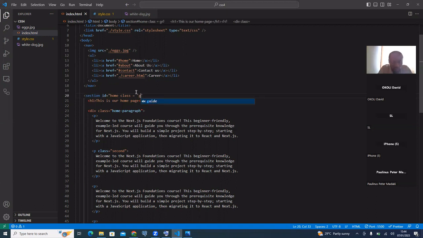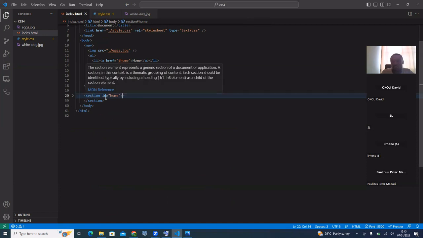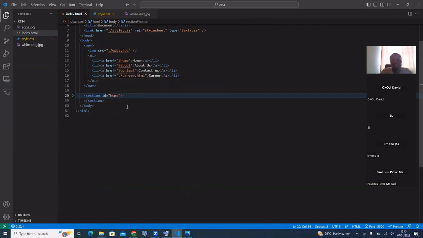Please note, the name mustn't be specified that way. Let's maintain the ID we specified. We have our home ID, so our home ID now becomes the parent container. Just as you call it the flex container in Flexbox, in CSS Grid we call that container the grid container.